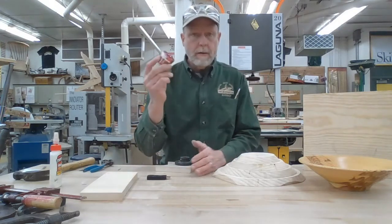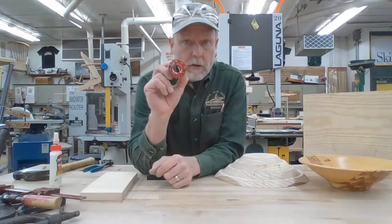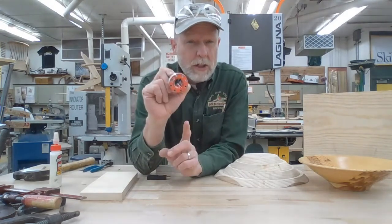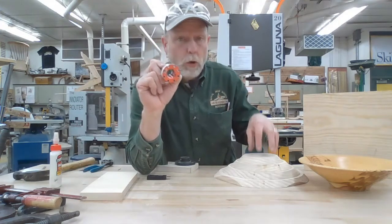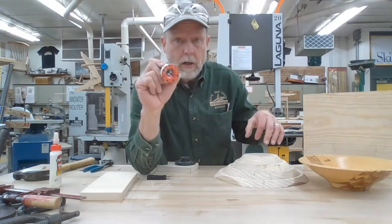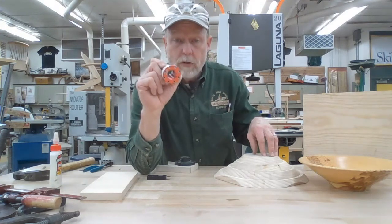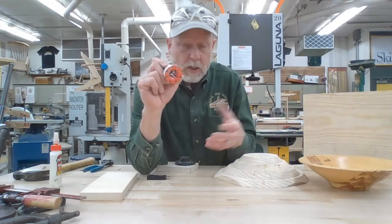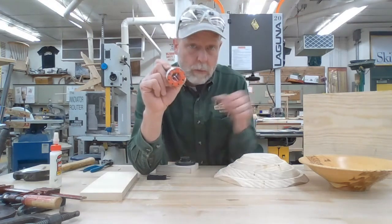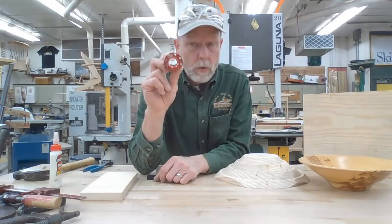We're going to put this bowl on the lathe using a faceplate. You see a bunch of little holes here to put screws in. What I don't want to do is drive screws into the bottom of my bowl. That would put holes in the bottom. Potentially when I'm cutting on the lathe, my cutting tool might hit one of the screws. At the very least, when the bowl is done, it has holes in it. And so potentially if I had a liquid in the bowl, it would just go right through the hole. So not a good idea to have holes in a bowl.